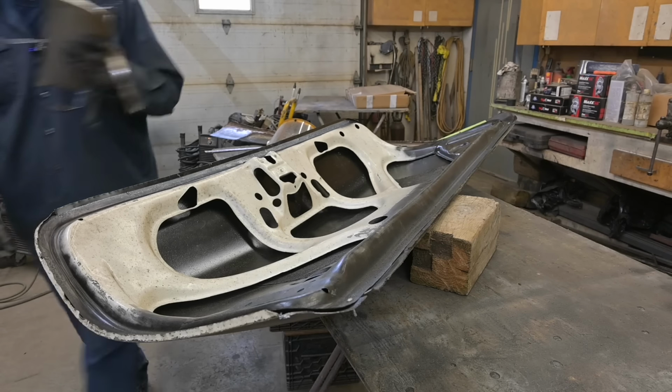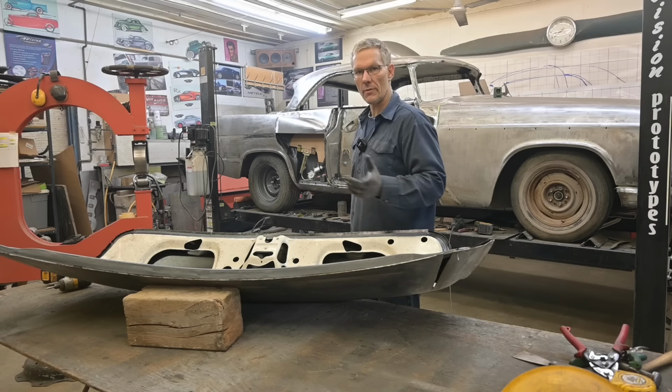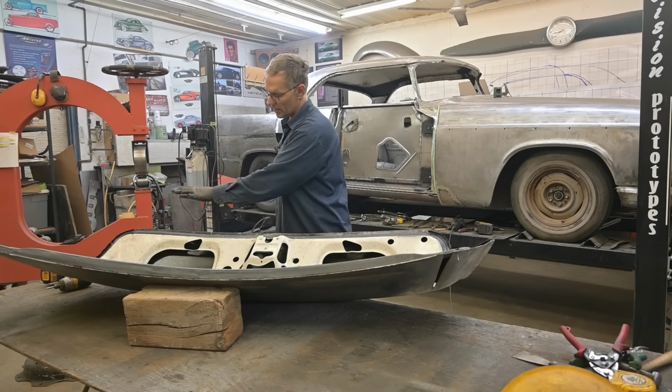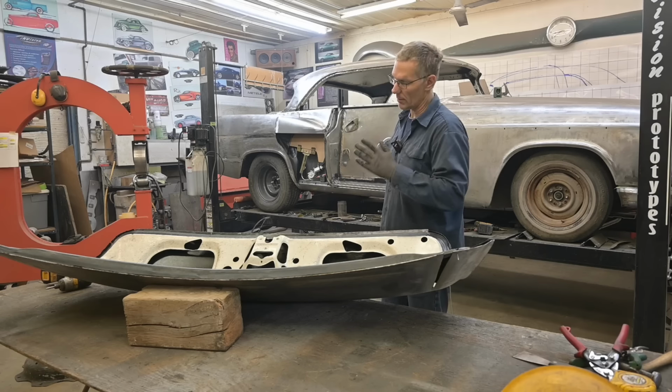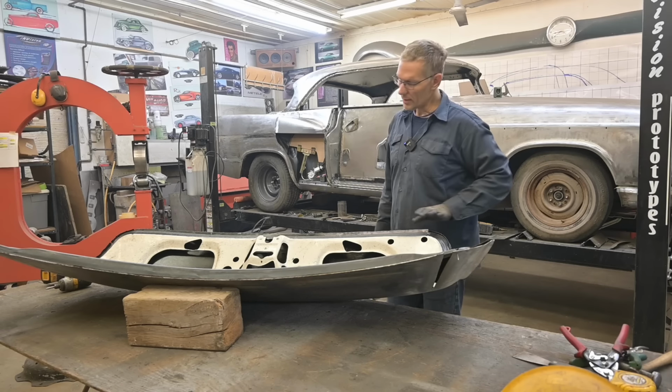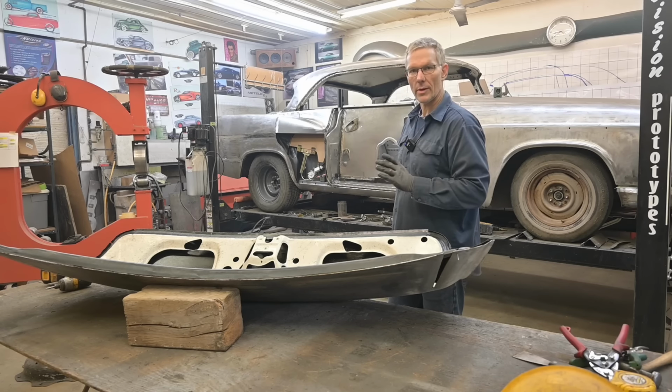I'm going to grow another arm. Be right back. Now, if you've never rolled a hem before, don't think you're going to get it the first time. You're going to take it slowly. You're going to work your way down the length, maybe 5-10 degrees, and then another 5-10 degrees, and work that flange up until it's sitting right where you need it to be.